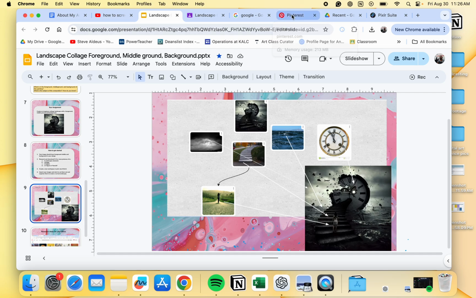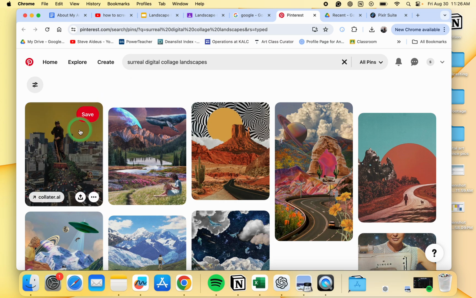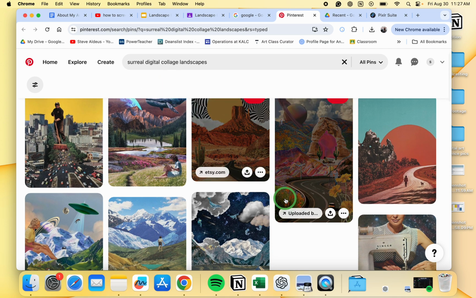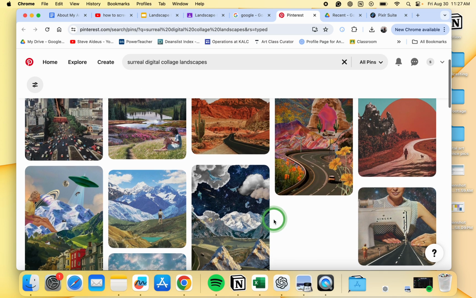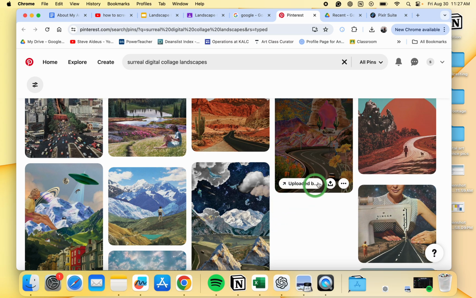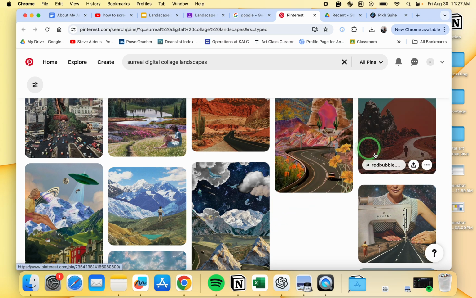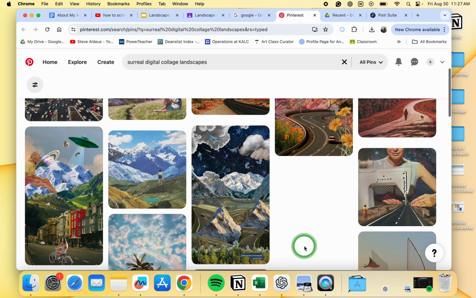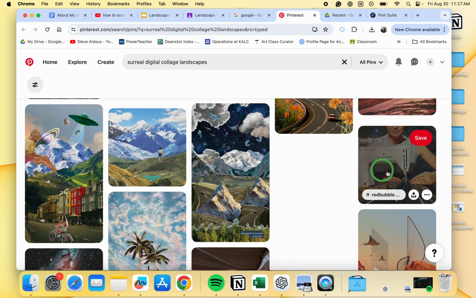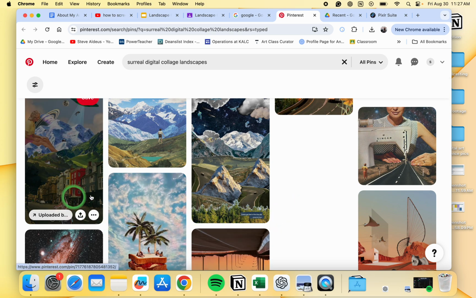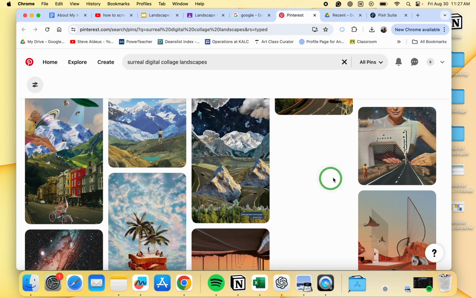Here's an idea of what some other people have done on Pinterest, where they're taking different images and combining them together to create this landscape. And when you look here, you can see how this road leads into the background. This one here is interesting. It's like a sewing thing, but there's like a leading down a highway. Even in this one, it's like a neighborhood with a lot of different elements in it.